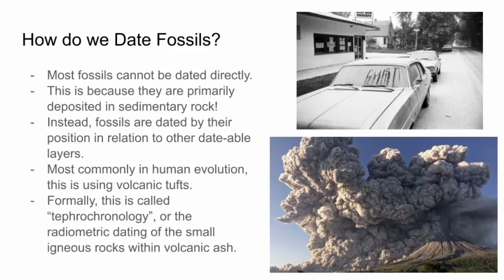We're so close. But now I wanted to bring up how does this work with fossils, right? How does this matter for human evolution, which is the thing that I really want to actually talk about. And it's very relevant. So most fossils cannot be dated directly. Anybody who tells you that most fossils are dated directly is just wrong. Most of the time, you can't date them directly.